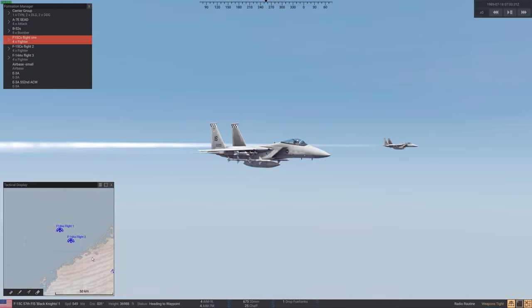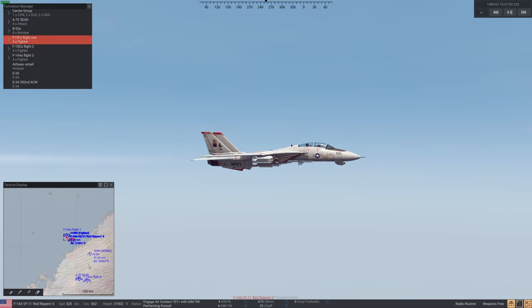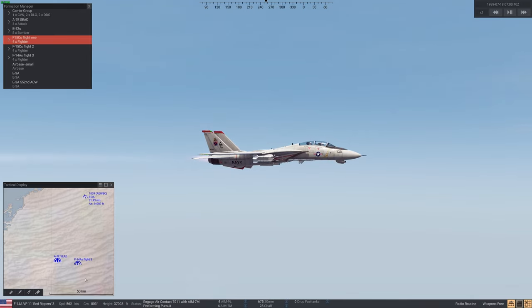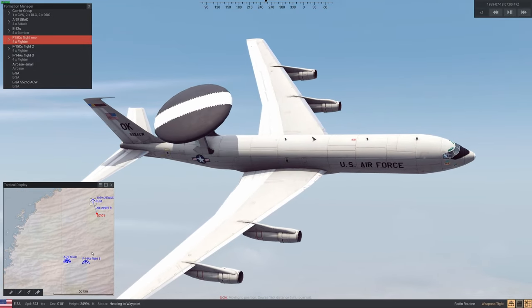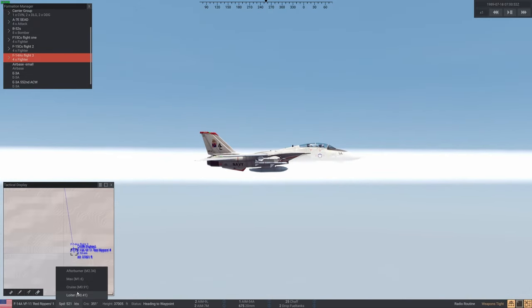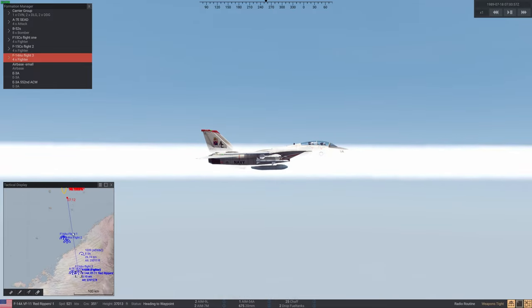So these F-14s, maybe just for the sake of this example, I'll put at weapons free. I'm in hot, dropping tanks. These SEAD E-7s, they're approaching really slowly. Maybe this Ewok should keep its distance. And I'll try to take these F-14s and try to make them reach it faster.